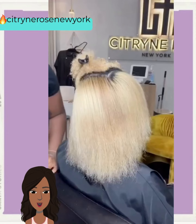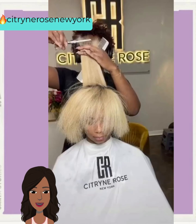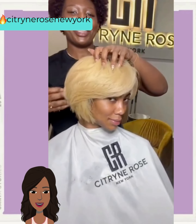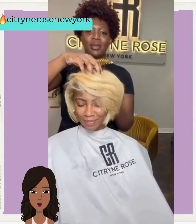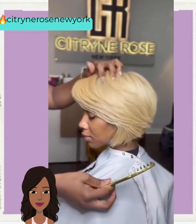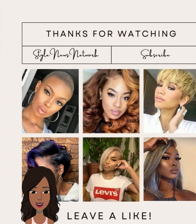What I like about this particular hairstyle is that if you wanted to do the same look, you're basically cutting your hair and dyeing it — one and done — and you don't have to worry about doing anything with your actual hair. I just absolutely love this idea. And then of course, if you did fall in love with the look, you can make the decision to commit to cutting your hair and coloring it. But this is like a great little temporary fix if you've got that itch — do a quick weave, do a wig, make the decision, and then decide what you want to do with your hair.